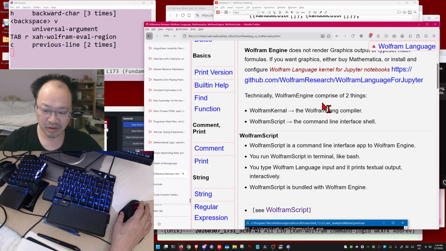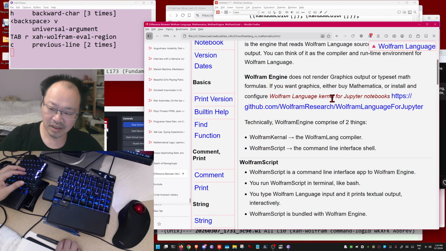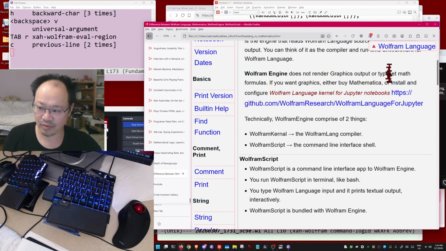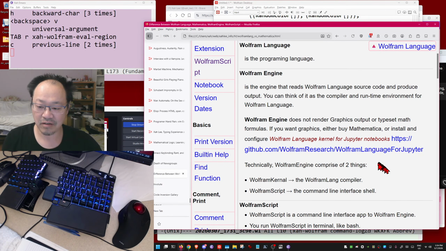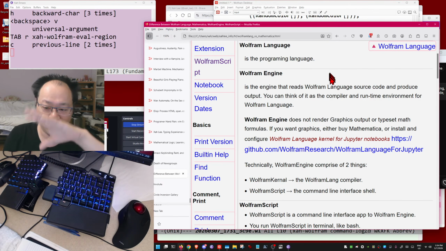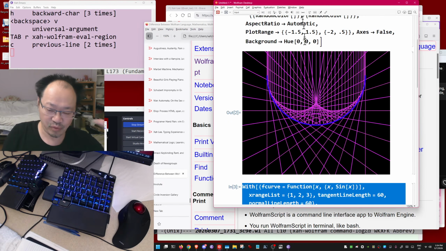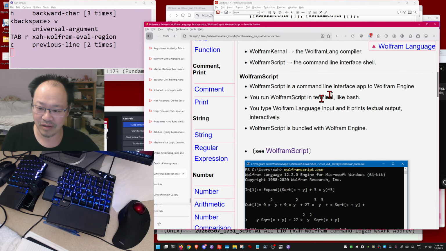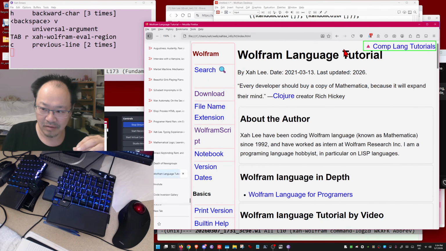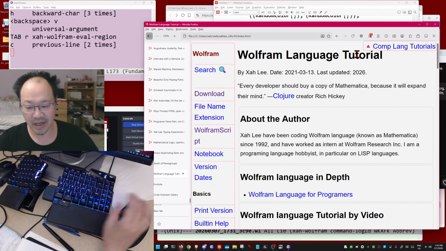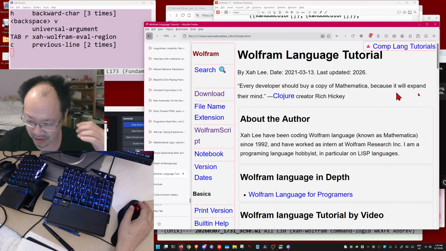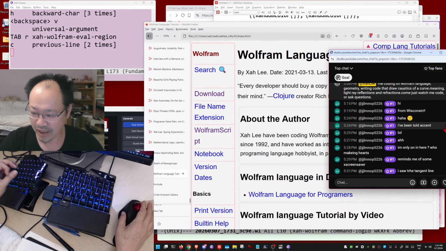Wolfram Research created it. Now there's an alternative, someone else wrote an open source alternative to the Jupyter. It allows you to run Wolfram Language on a website, of course with the Wolfram Engine you have to download. But read my website, Xah Lee Wolfram Language tutorial, you will find it. Also, I have not been able to update my website in the past month for technical reasons, but that should be fixed in a few days.